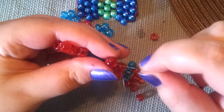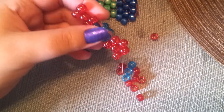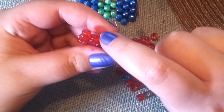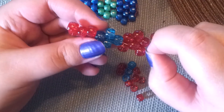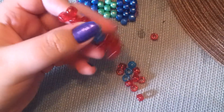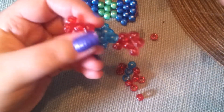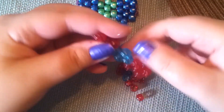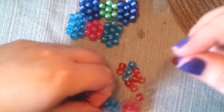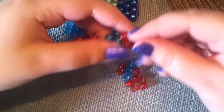Then you put on one of your outer beads and thread it through that next bead. Now this is the part where it gets a little weird — what you're going to do is thread through these next four beads, and we want to come out that red bead there. Just keep going and come out this red bead — your outer bead, the one that's sticking up there. Then you put on one more of your outer beads and put it through the next one that's sticking up. And you have the top of your bow, so we can leave that alone for a while.